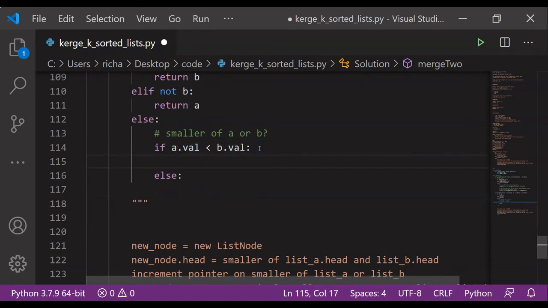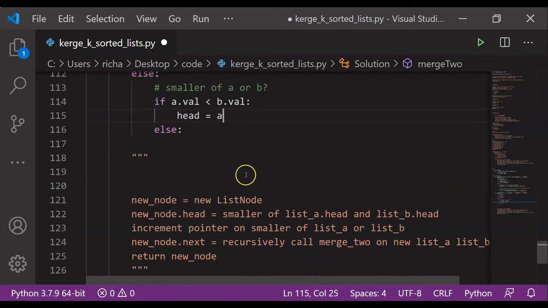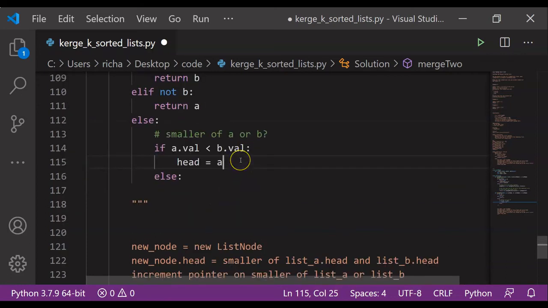Okay, so if A is smaller, I'm just going to say my head equals A in this case. So actually, yeah. Instead of creating a new node, I'm just going to take the existing node and use that.